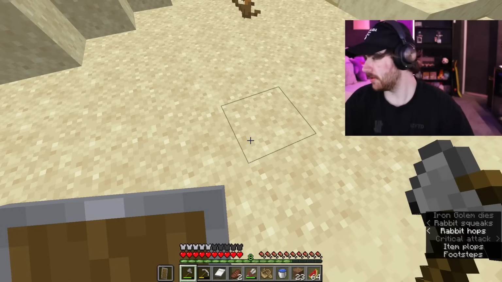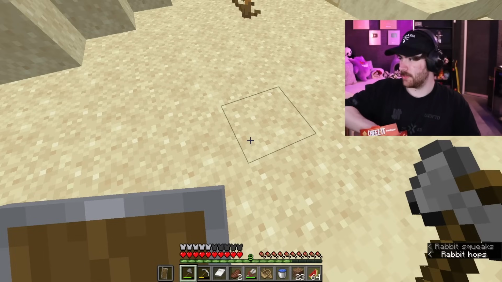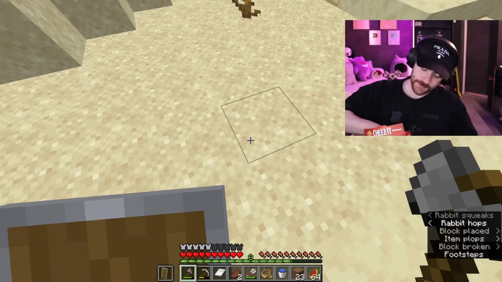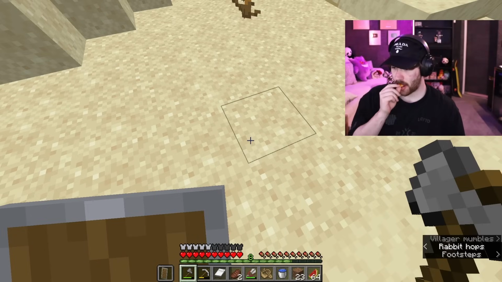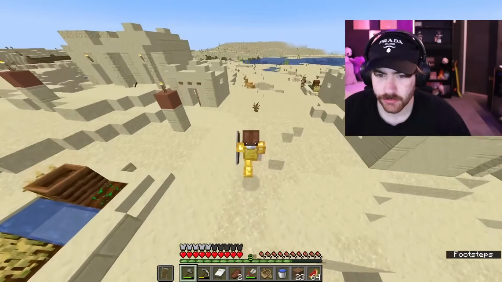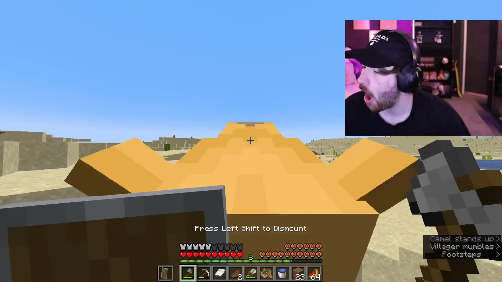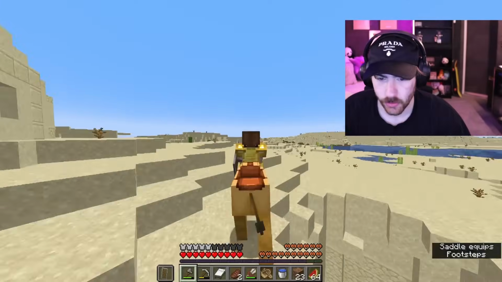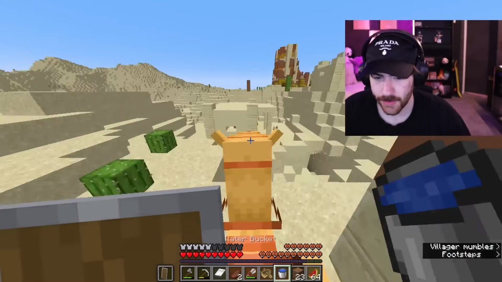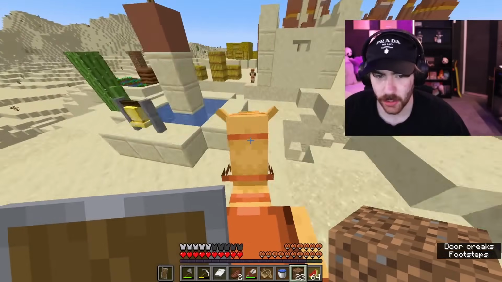Iron Golem killed. The challenge is done, so I get to reward myself with Cheez-It. Guys, I don't feel happy about this. What the heck? Whoa! What the heck? Since when can you get a camel? I don't even care about Cheez-It anymore. I've got a camel. We're good. Also, why is there no cat?